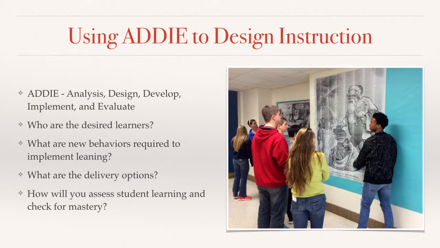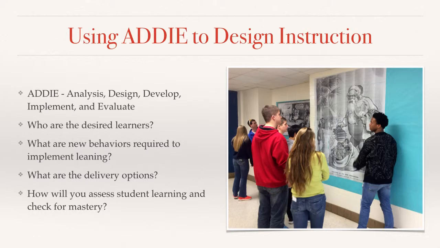So in my particular case with AP US History, students have to learn how to learn, essentially. And what I mean by this is the enormous use of primary source documents that are included in the assessments in AP US History require students to use methods and strategies to break down documents. And so there is some initial training that students have to go through in terms of how to use some of our structures to break down documents. What are the processes and procedures that are in place when you read a new primary source document? So before learning can take place, behaviors and skills sometimes have to be taught.